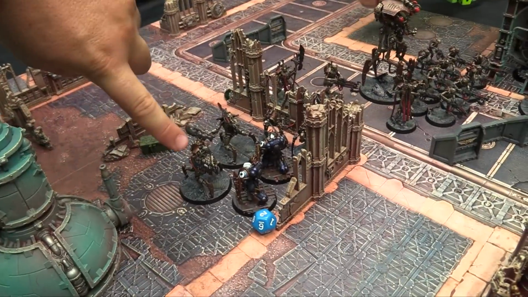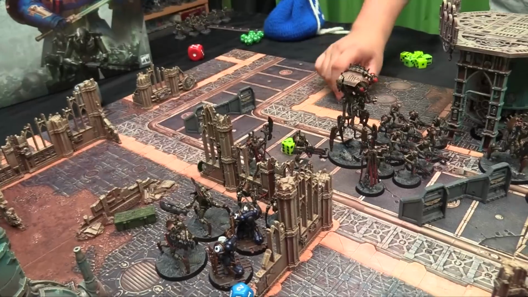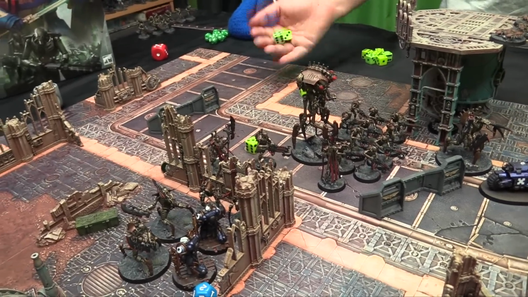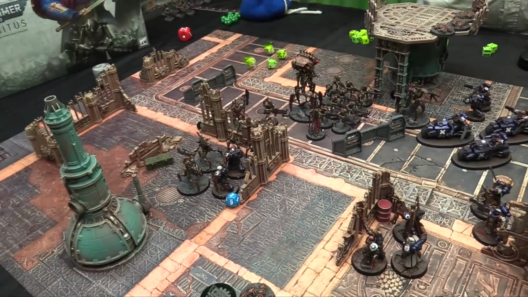So 4 with the guy with the big cleaver. Dualies. Oh, the dualies. Yeah. Right. And then hit on 2s because of what we've done. Not rerolling 1s because the big guy's not there. Wait, do they always reroll hits? They always reroll hits. Okay. They don't reroll the wounds because he's not there. There we go. And then it is strength 5, so 3s.